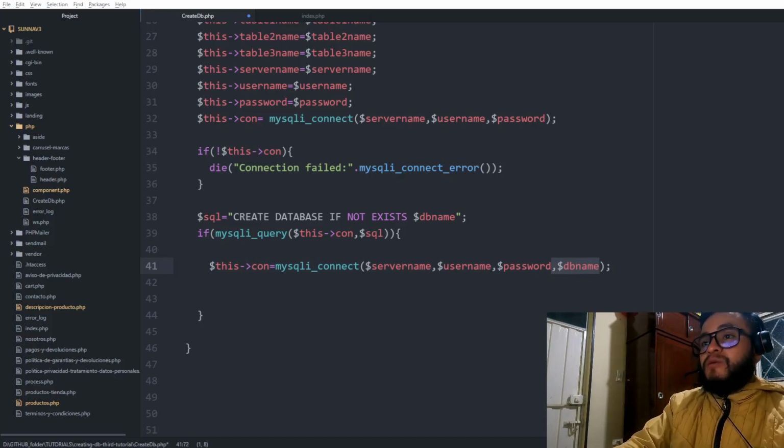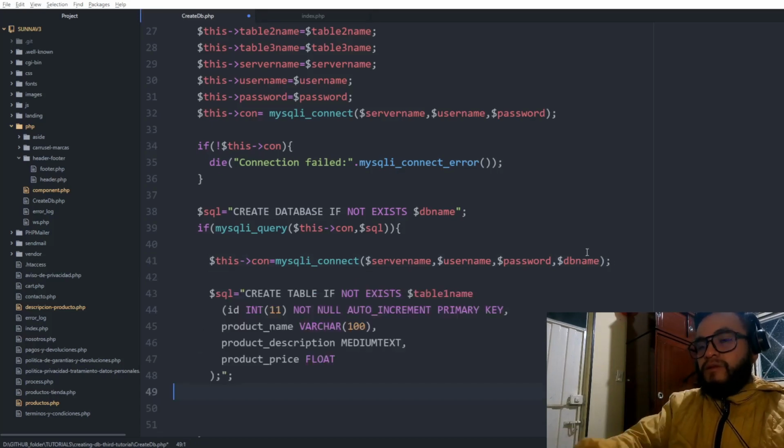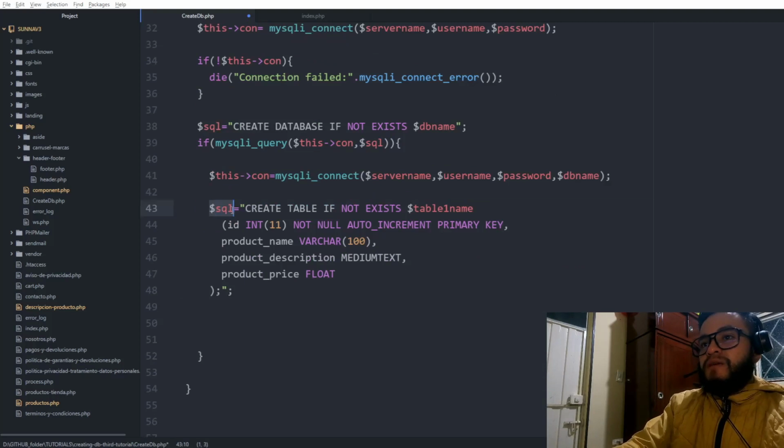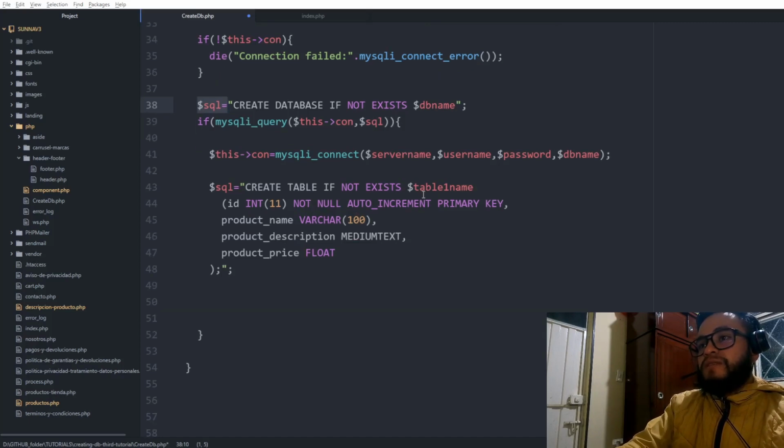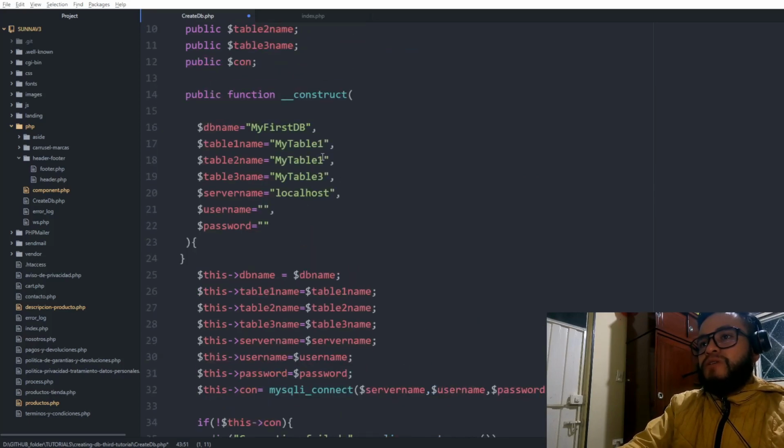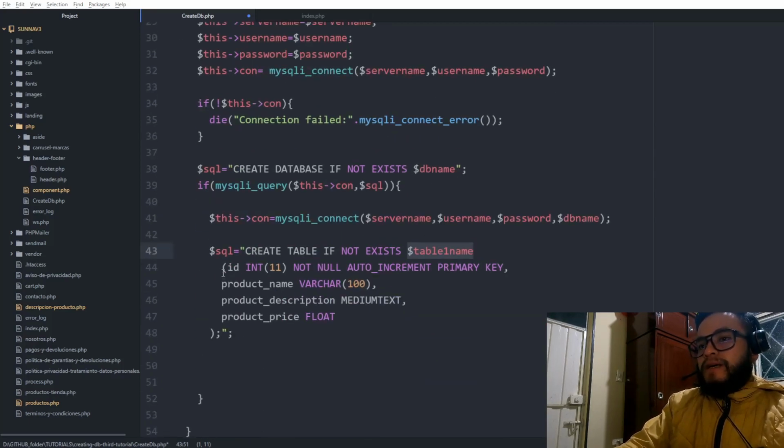So with that being said, I'm going to create my first table. This is the way to create the first table. Let me put this code over here. I'm going to utilize the same variable that I have included previously to create the first table that I would like to create. In this case, I'm assigning to this table the name that I have put previously, which is my table one, and I have set the primary key and some columns that I'm gonna utilize later on.